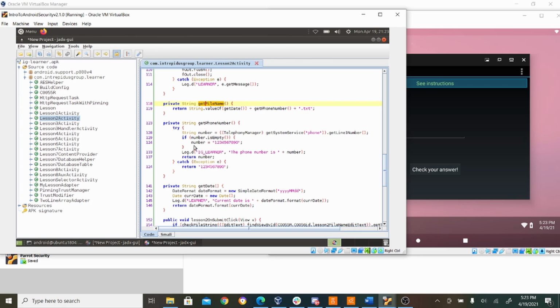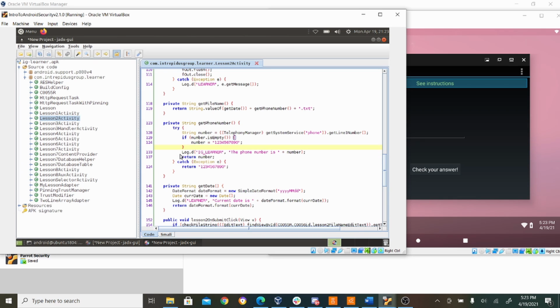And if that is empty, meaning there is no number, then we're going to set the number to 1, 2, 3, 4, 5, 6, 7, 8, 9, 0. Then here we have a log that says the phone number is, and then the number, either gotten from the system service or manually set by us.